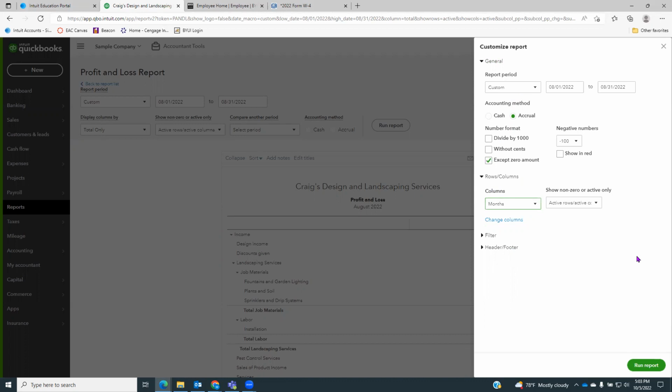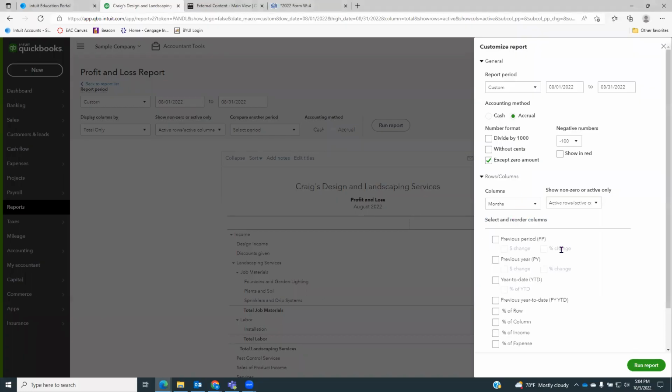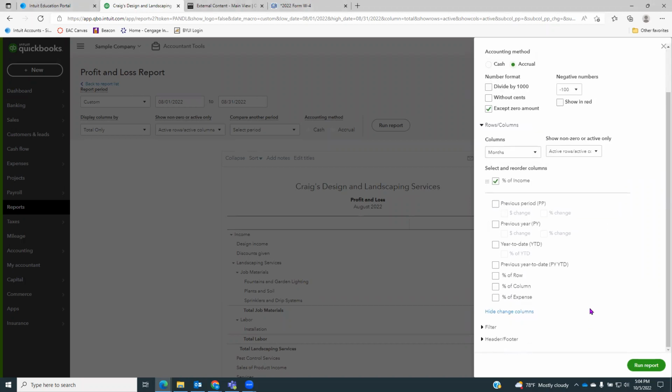And then we're also going to place a check in the percent of income box, which we can find by clicking here on the change columns. And there's the percent of income. Now we're going to hit run report.